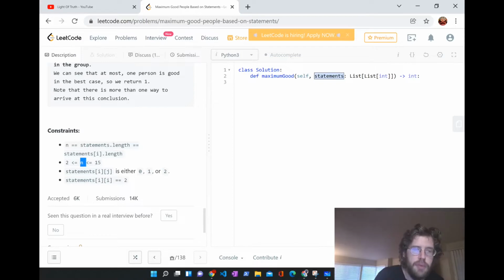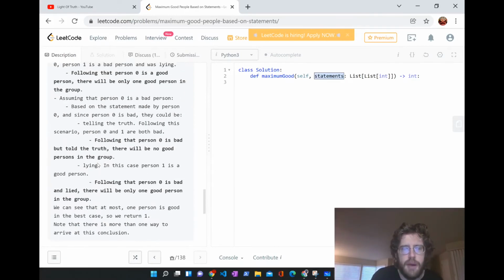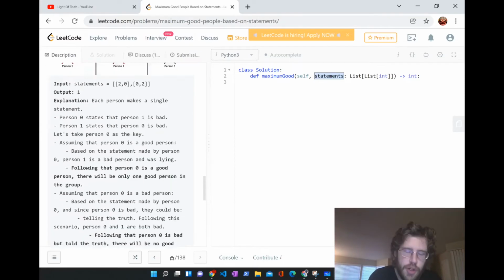If you have 3 people, it gives you 8, and so on. So is it reasonable for us to compute 2 to the n possibilities if n goes all the way up to 15? Well, 2 to the 15 is only 32,000. So yeah, that's incredibly reasonable. We can test 32,000 possibilities. Okay, so that reinforces my belief that we should brute force it.